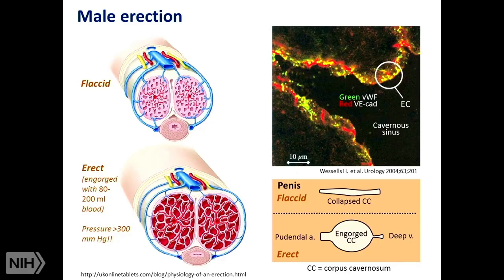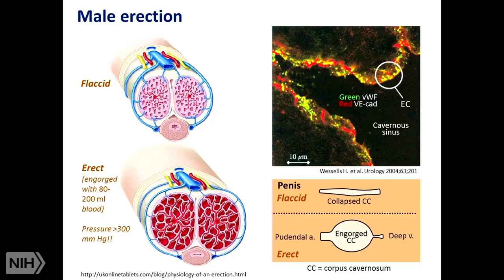Now, all organismal pleasures aside, consider this from the standpoint of the endothelial cell. So at the drop of a hat, with absolutely no warning, endothelial cells are called into action, jolted from their usual state of tranquility and serenity to cope with this massive infusion of blood, which causes enormous pressures, up to 300 millimeters of mercury in human, up to 600 millimeters of mercury in the bull. And because that blood can't escape, rapid stagnation as well as deoxygenation. So it's no wonder that priapism, which is essentially a compartment syndrome, is a medical emergency.